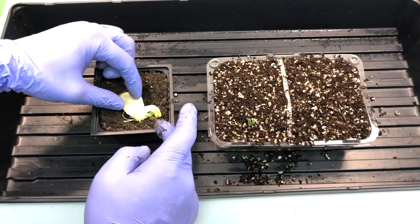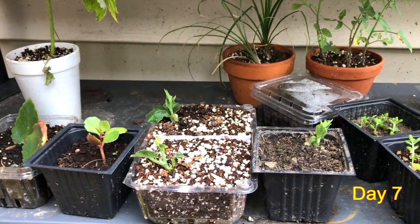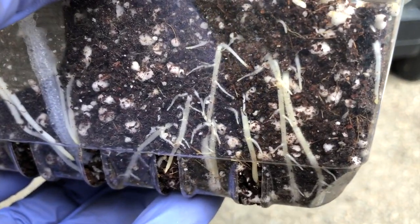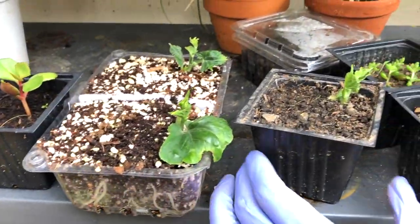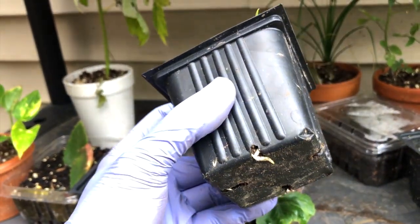Just water them and let's check after seven days. You can see in the peat moss and perlite composition the roots are very distinctly visible, the leaves are very healthy, and the shoots are coming very nicely. For the normal garden soil, they are equally doing as well as the peat moss and perlite — so there is no difference in which medium you grow them.